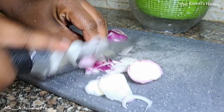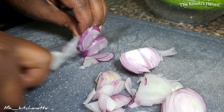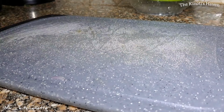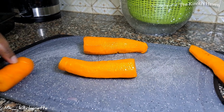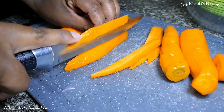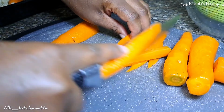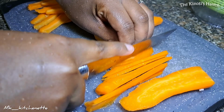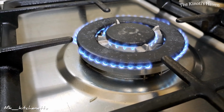After that, we're going to dice our onions. That is after cleaning them. And then make sure that you have the right sizes. Then dice our carrots. Yani, we want to have the vegetables and everything ready so that when it comes to cooking, it's just putting them on a pan. You don't have to wait. Let me just cut these. You might end up burning your food.